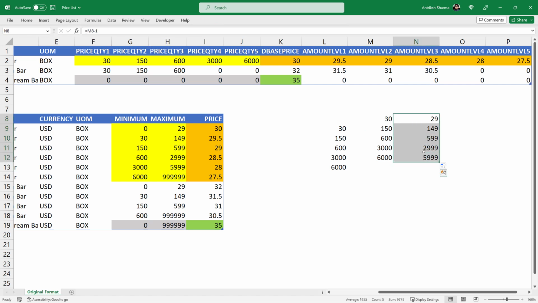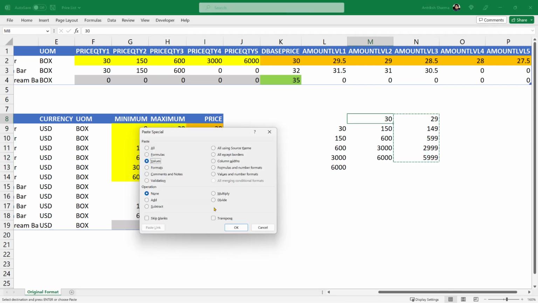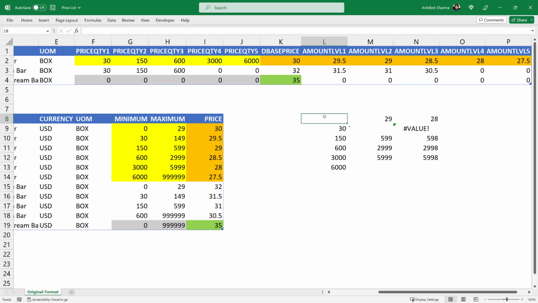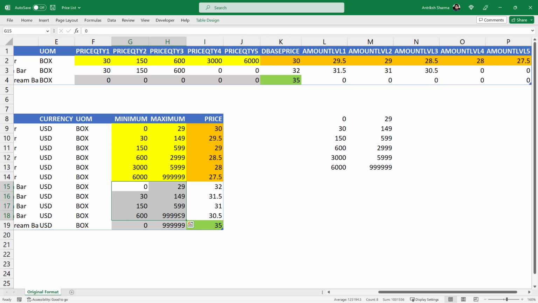So what we can do is we can copy that and paste them as values. And in the first list, I can simply, just a second, in the first list, I can simply write a 0. And in the second list, I can simply write the 9 6 times. So if I press enter, and let's remove that, I think it should work. So if I delete this one, you can see that this is the band that we are showing here. And the same operation has to be done for all the other rows as well.